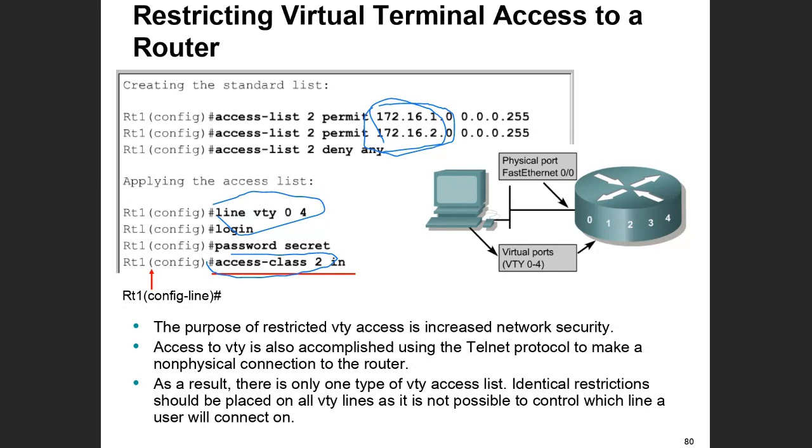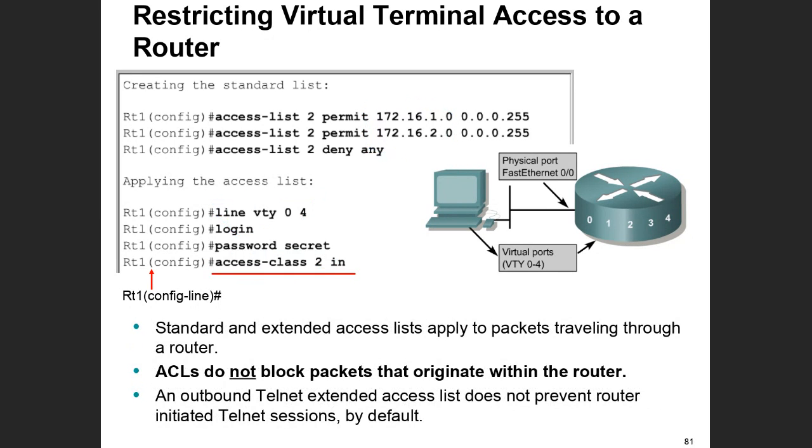So this is an additional layer. Security is layers of an onion. We're going to put passwords, we're going to do access lists, we're going to do whatever we can so that if a guy gets past one measure, maybe he won't get past the second measure, and he won't be able to get in there.